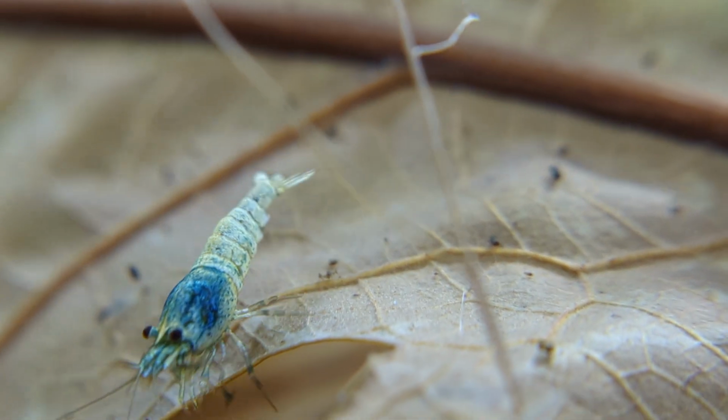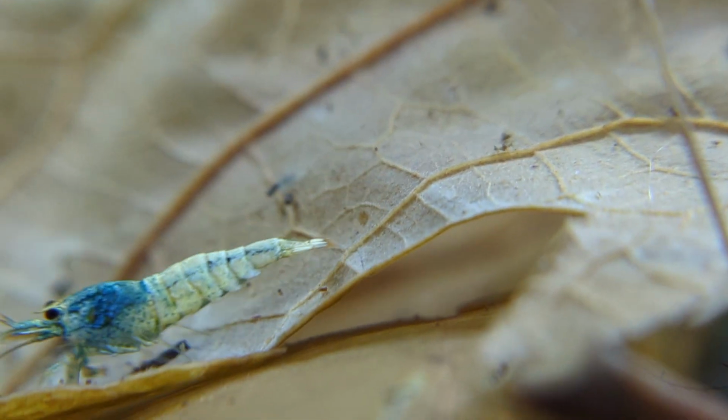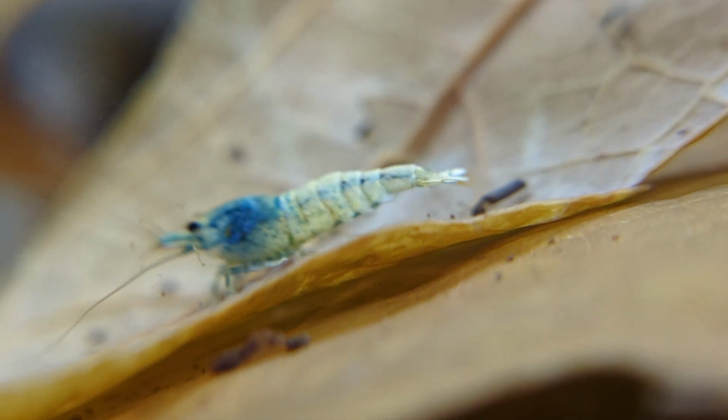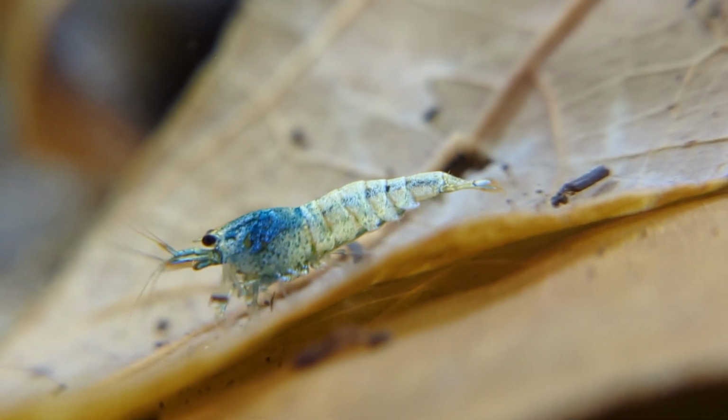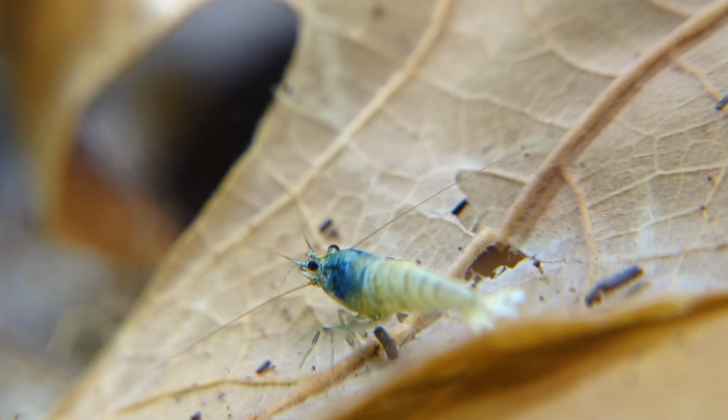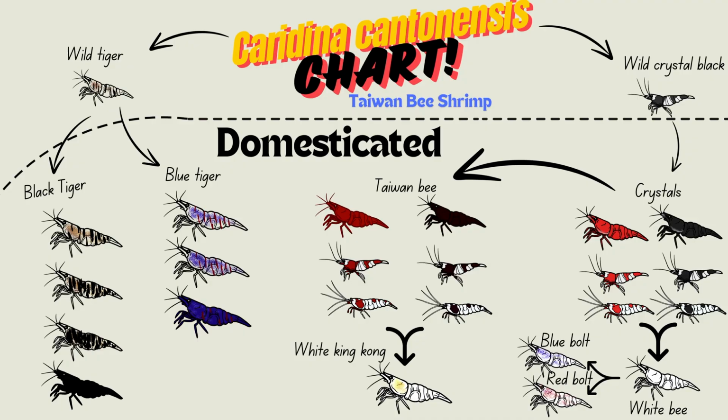I'll get into water parameters in a little more detail in the next section, but it's generally accepted that Caridina cantonensis is a difficult shrimp to keep, at least for freshwater standards and in comparison to cherry shrimp. The further you travel from the wild varieties up top, the more difficult they are to care for, with white King Kong and blue bolt shrimp being some of the more sensitive varieties.